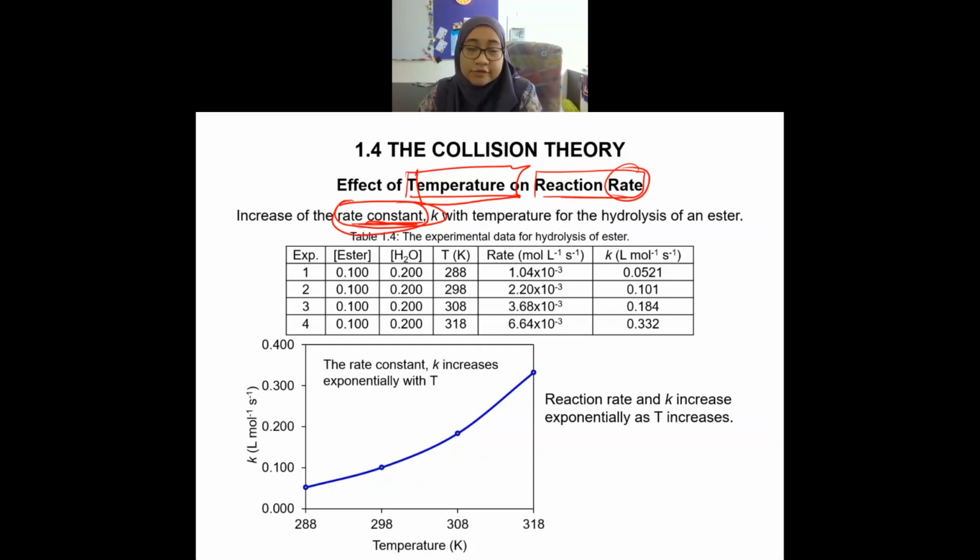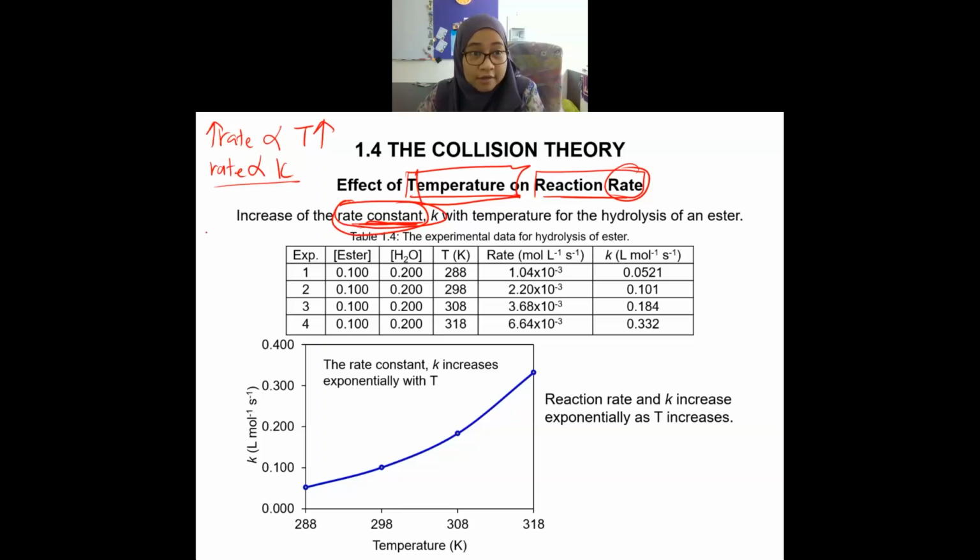Okay, alright. So we can get the idea from the rate law. Okay, so this is the relationship that we have so far. Rate is directly proportional to T. So when T increases, rate also increases. And we know that rate is also directly proportional to K. So how do we know that rate is directly proportional to K?